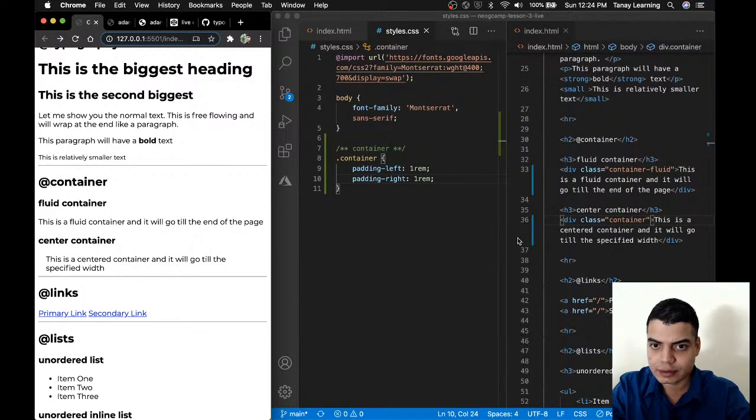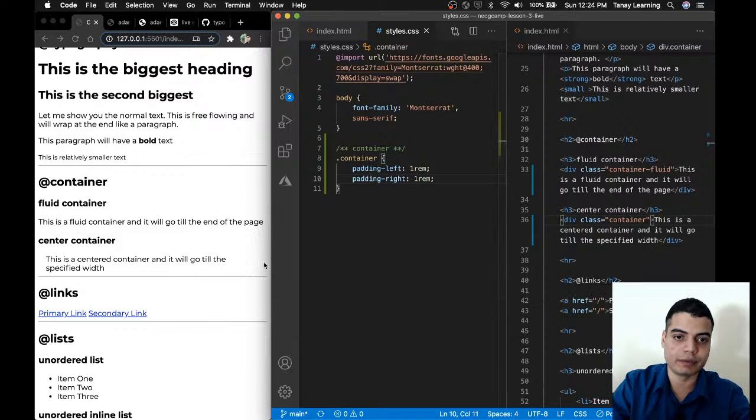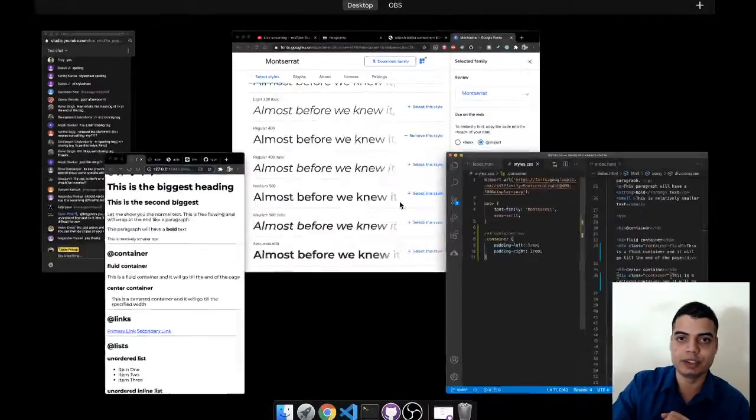Oh, because specified is a big word, that's why it came into another line. Otherwise I was thinking, why this big? So padding, what do you think about padding? What is padding? It's just pad, right, which you put on your own body. So there is something called CSS Box Model, which I need to explain now.